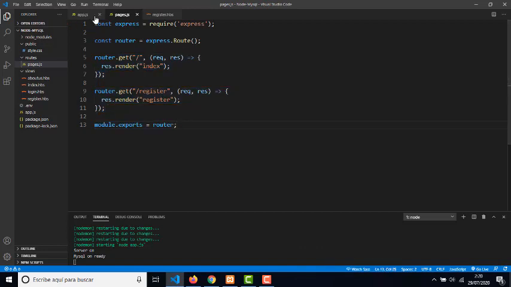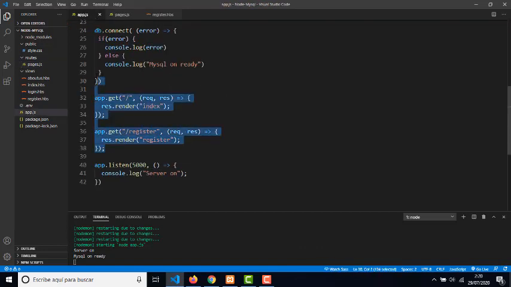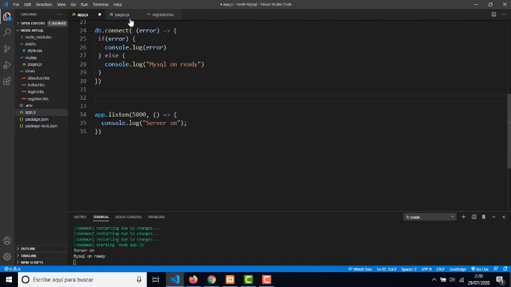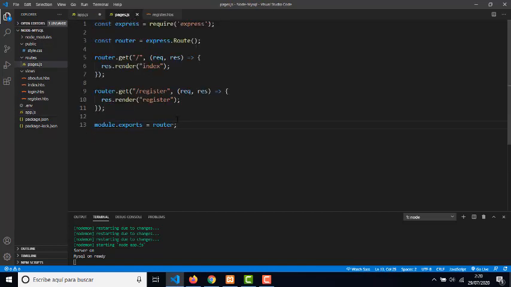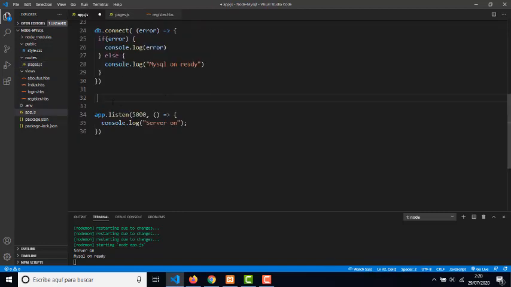I need to go back to the app.js and delete the route because I have it inside my routes page.js. Okay, remember this is our official routes. For now we don't need routes inside the app.js. What we really need is the requirement and the definition of routes.